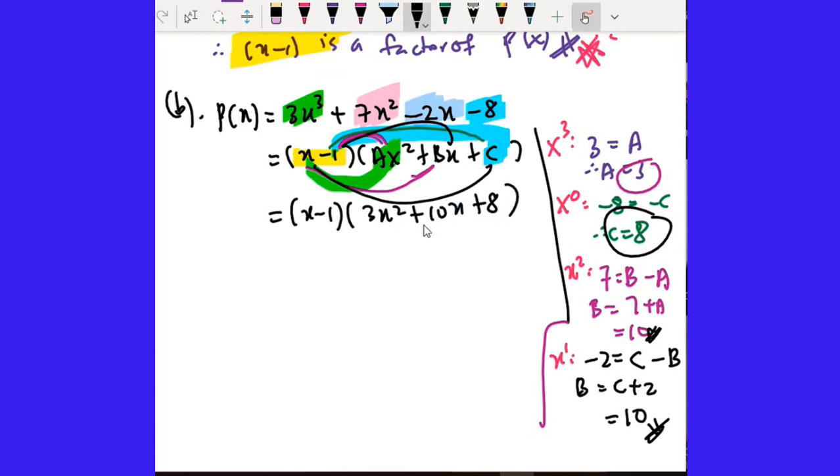This is expressed as a product of three linear factors. That is, you need to show three brackets. x minus 1, then factorize the quadratic. So 2 times 4, 2, 4 there. Settle, right? 8, 4x, 3, 6. Okay, settle. Done. This is expressing P(x) as a product of three linear factors, or factorize completely. In other words, factorize completely. Any problem, class? Okay, settle.